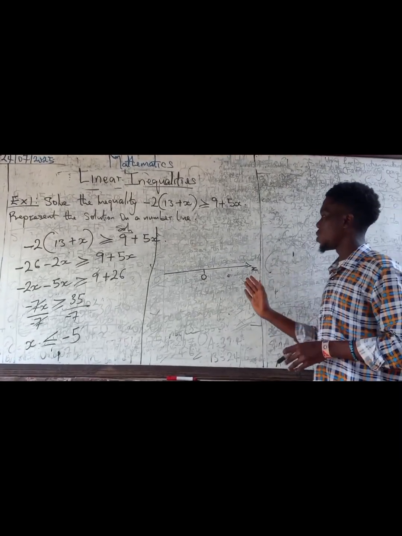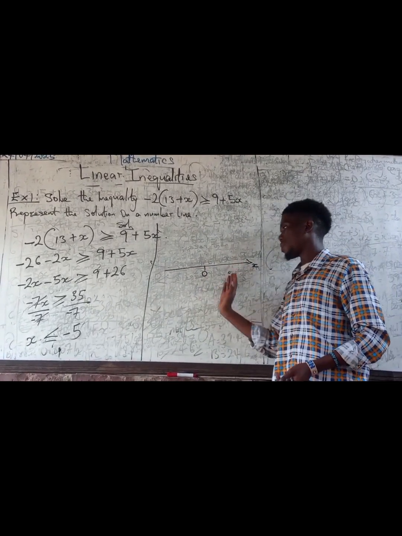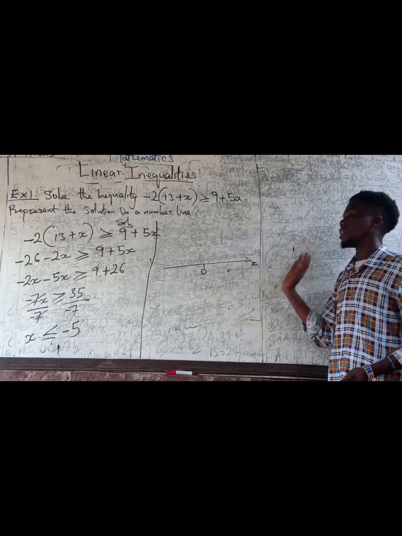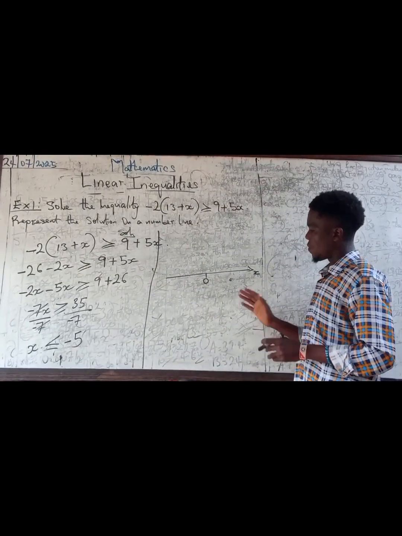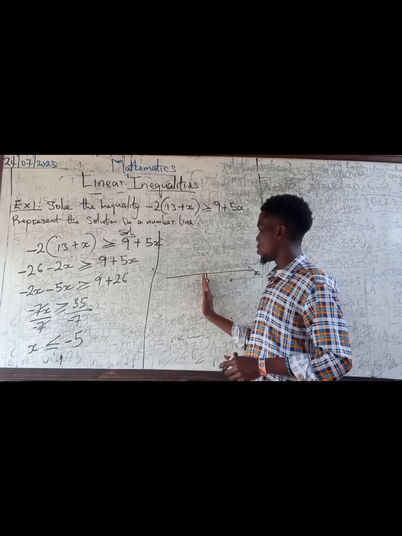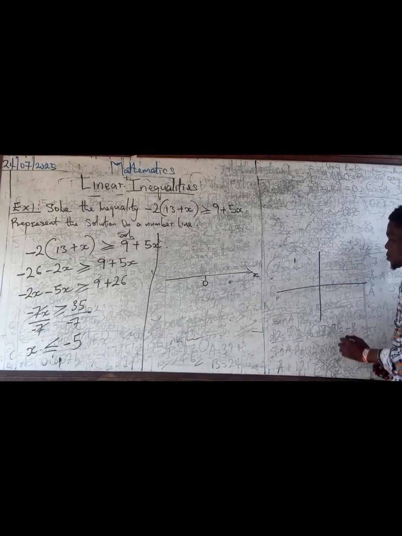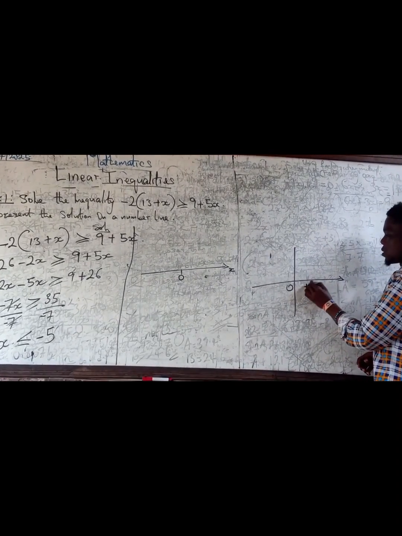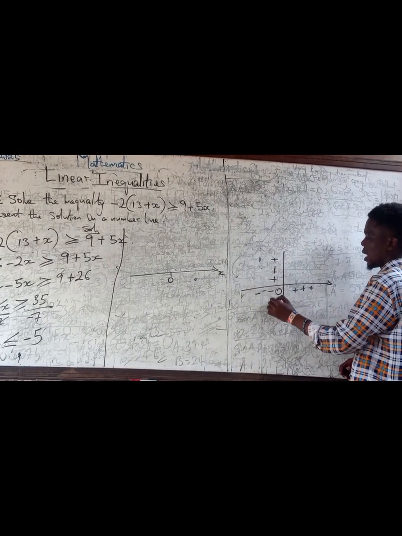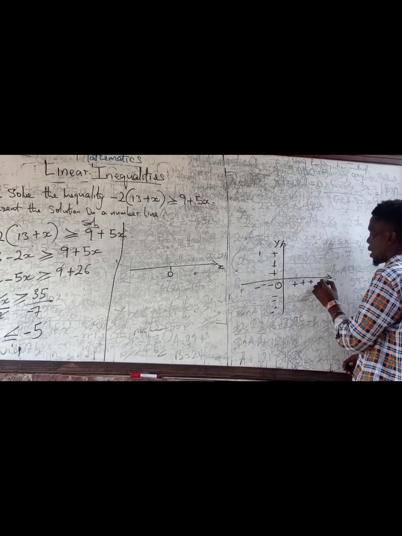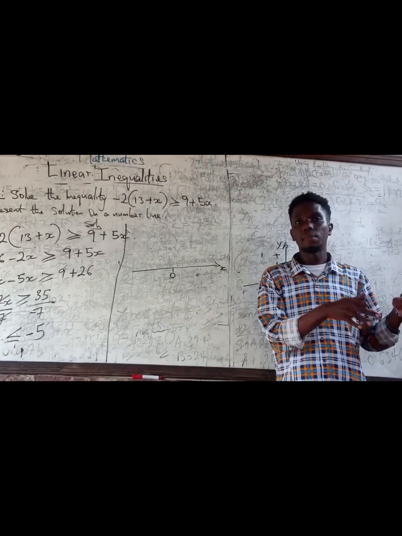So we know that values on the left-hand side are negative. The values after the 0, on the right-hand side, are positive. So since this is minus 5, obviously we're going to place the value here because the values from 0 down to this part are negative on your graph, right? If this is the origin, the values here are positive, the values here are negative. For y, the values here are positive, the values here are negative. So the same thing applies to the number line. Nothing changes. Remember, it was gotten from the Cartesian graph, so it has to follow that same order.